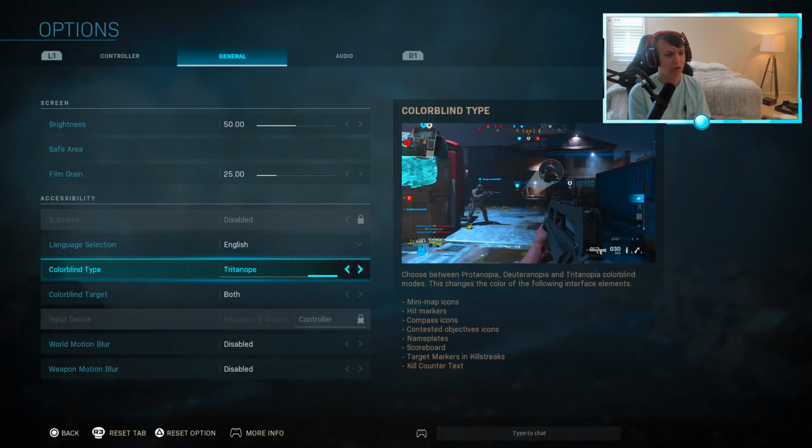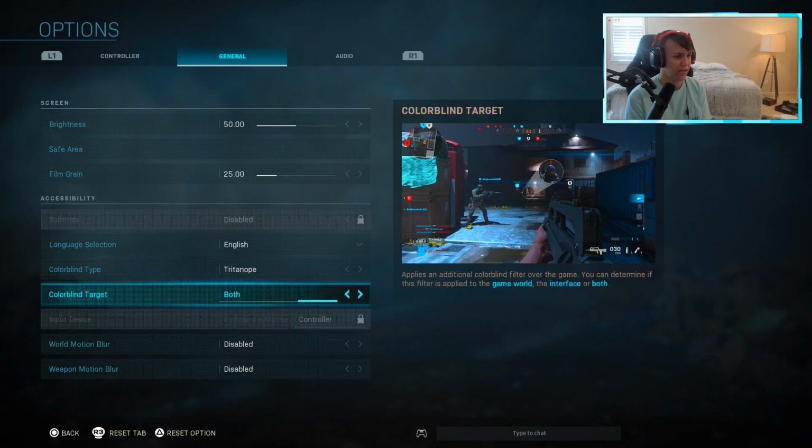Your colorblind type, a lot of people don't like to mess with this, but Hvdrooo, I think that's how you pronounce it, just looks very, very good in my opinion. Majority of the gameplay that you guys saw in the beginning of the video is on that colorblind setting. This is what it's like on just none, but as you can tell, the colors are a lot more vibrant in my opinion on Hvdrooo. So that's at least what I like to have it on. Colorblind target, I just have it on both.